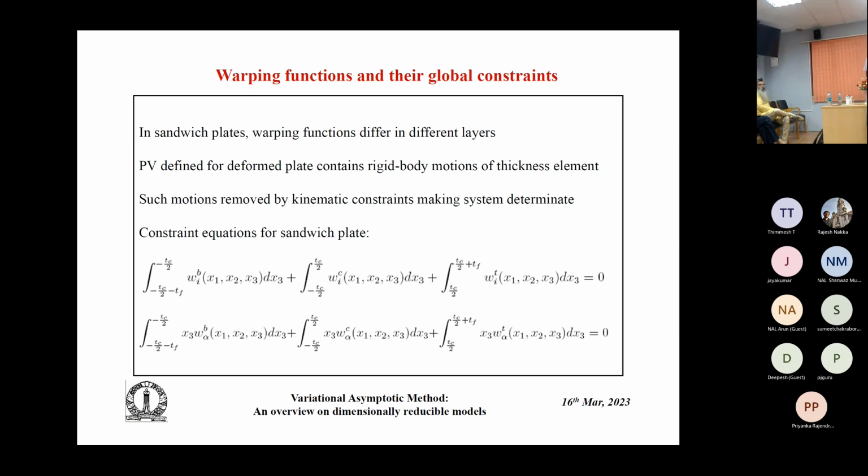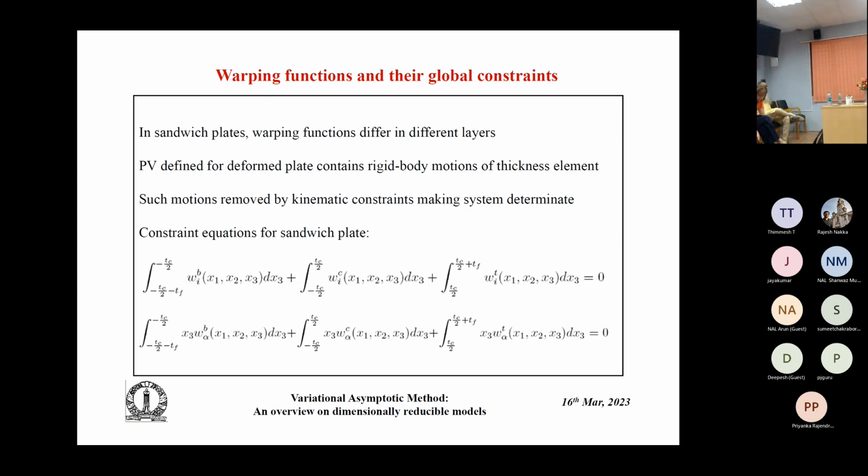So once the strain tensor is formulated, as we know, in a sandwich plate-like structure we mainly have three structural layers, that is the face sheets, top and bottom, as well as the core. Each face sheet can have different types of layers to form the top face sheet or the bottom face sheet. As these materials are different and the thicknesses are different, we consider different warping functions in each of the face sheets. While defining these warpings, as I told earlier, the rigid body like motions, like translation and rotations, are embedded in the formulation.